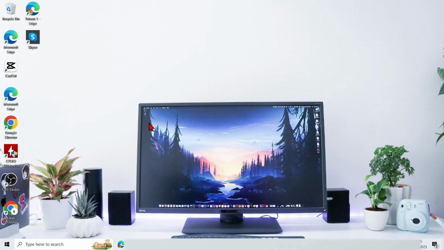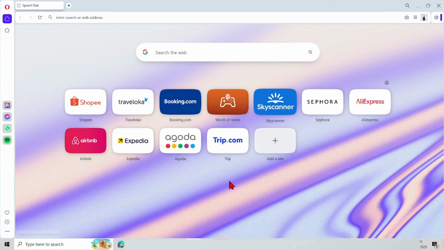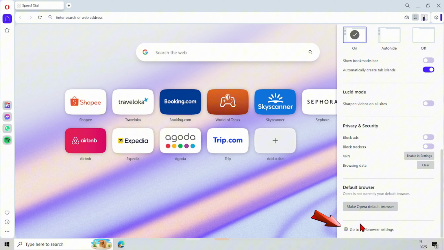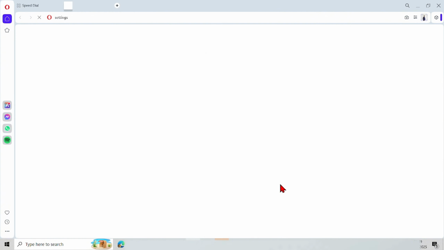Firstly, just go to Opera browser on your computer or laptop. This is the Opera browser display. Then move the cursor to the top right of the screen. Here there are lots of menu options. Then tap the three-line icon here. And a scrolling menu will appear like this, and scroll down. And tap the settings menu here.